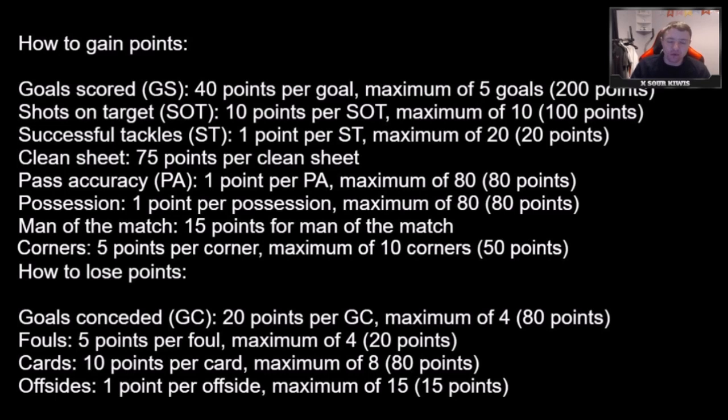But it's a maximum of 4. So whether you win 7-4 or whether you win 9-8, it's still only the 4 goals. Obviously, you don't want to concede 4 goals because that's quite a lot of points lost for goals conceded. But yeah, so realistically, clean sheet's the main option. After that, you try and concede as few as possible. After that, 5 points per foul, maximum of 4.